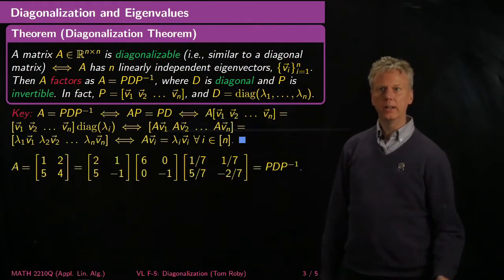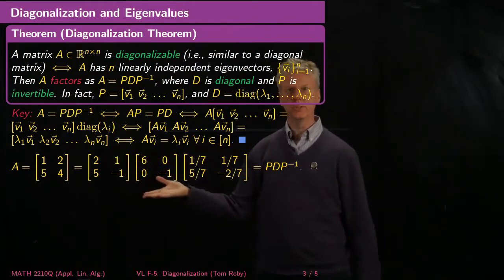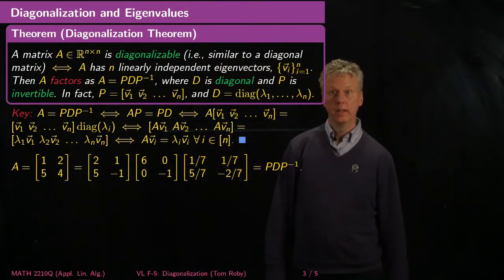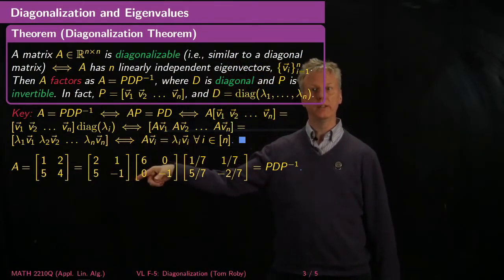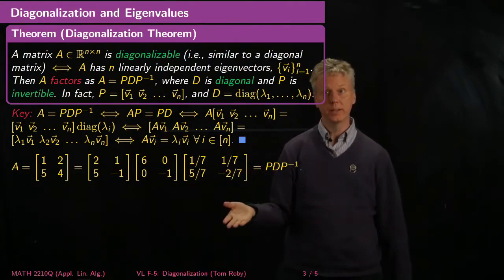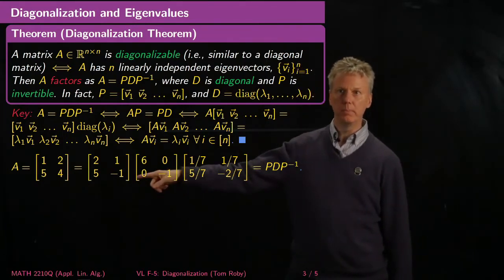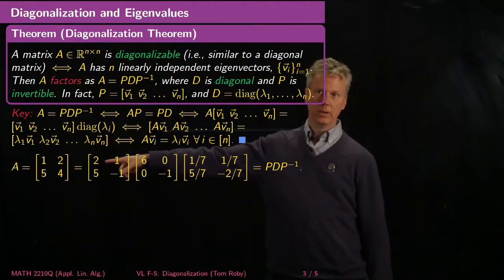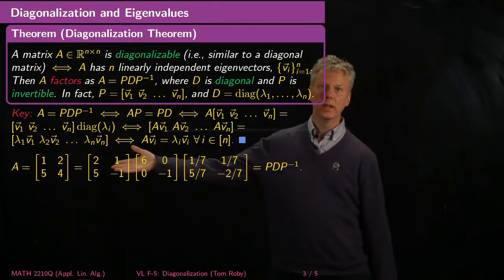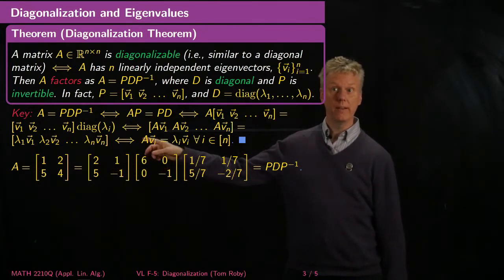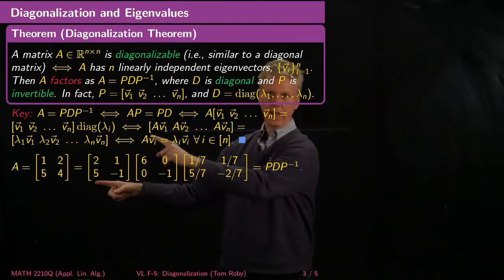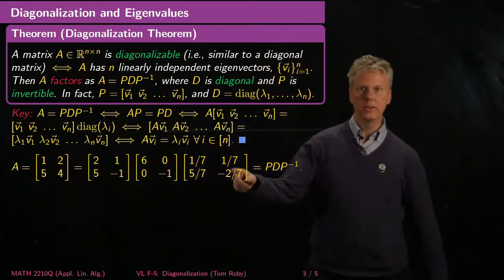Okay? I'll explain the key idea in a minute, but let's first look at this example, just to keep it very concrete. If A is this 2 by 2 matrix, 1, 2, 5, 4, then it factors as 2, 1, 5, negative 1, times this diagonal matrix, 6, 0, 0, negative 1, then times the inverse of that matrix. Now you can do a couple of quick reality checks. What's the determinant of this matrix? It's minus 2 minus 5, so negative 7. That means that to compute its inverse, I would have to divide every entry by negative 7, interchange these diagonal entries, and negate the ones on the off diagonal.